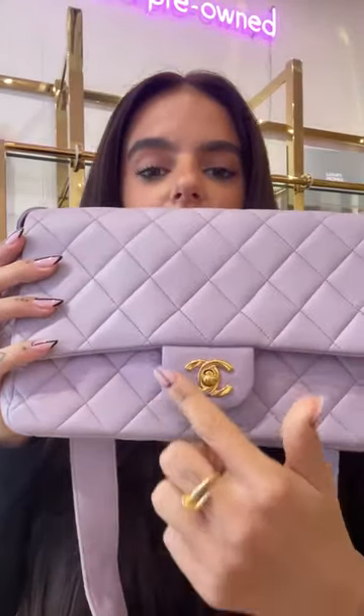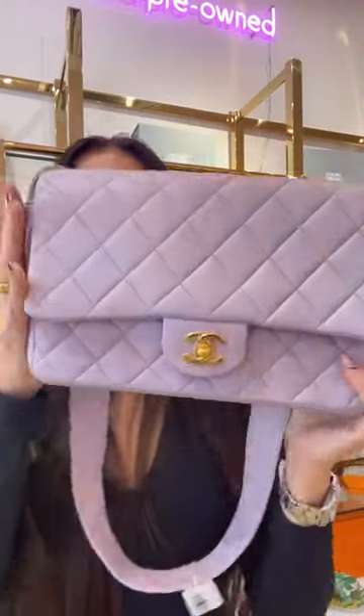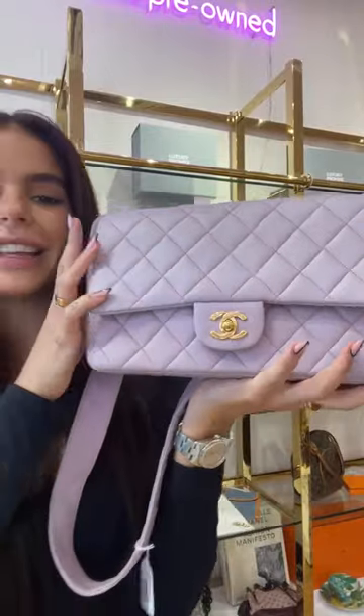In terms of condition, I'd say there's some light discolouration to the base, but I'd still rate it a good 7–8 out of 10. We've got gorgeous 24-karat gold gilded hardware to the front which shines a beautiful bright yellow. The combination of the lilac and gold is amazing. I don't think I've ever seen another Chanel vintage bag in this lilac colour — it's a super rare colour and really hard to find.